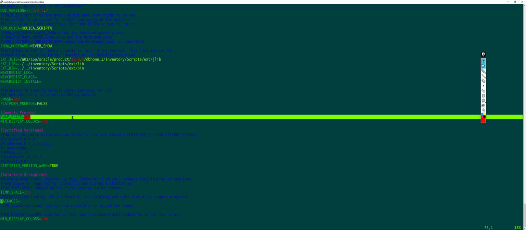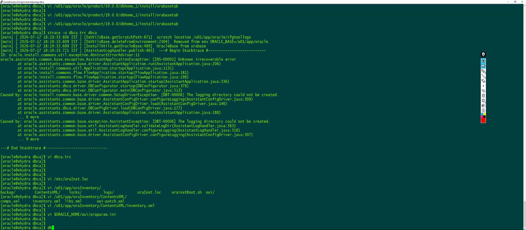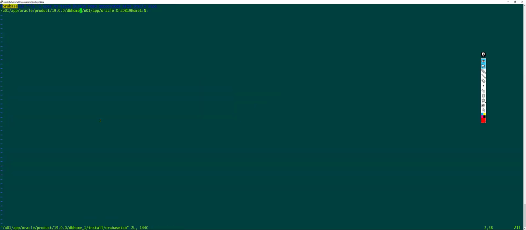If the swap space is very low, it will just provide a warning, right? Anyway, let me show you that. So first let me make sure that oratab is properly set. So I need to modify the correct Oracle home.